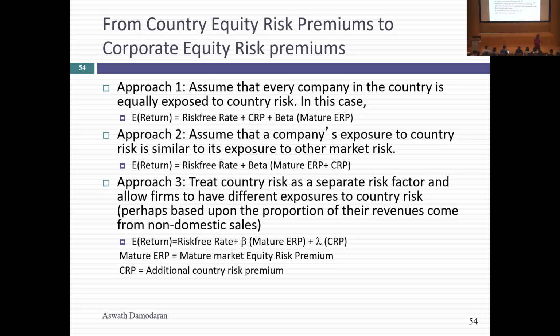Horrifically bad practice. Because if you're a German company that gets 90% of your revenues in Afghanistan, should I worry about it? Yes, I should. The fact that you're incorporated in Frankfurt makes little difference. The second approach is to bring the country risk premium in and scale it to your beta. If you're a high beta company, you're more exposed to country risk as well. And the third approach, I'm going to estimate the exposure you have to country risk with what I'm going to call a lambda. I'm going to tell you why I gave a Greek alphabet to it. It's not a noble reason, but I did it anyway. So you've got to decide what you're going to do.